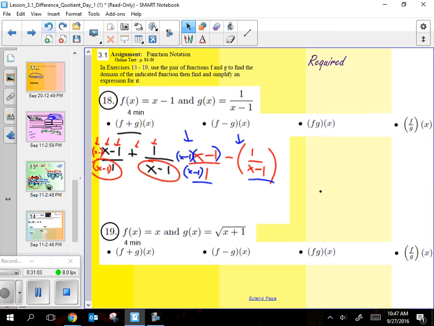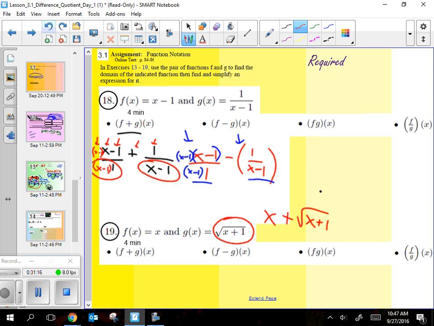Okay, then this one is good. The only thing we're really trying to get across here is when you're adding or subtracting with square roots, can you take x and actually add it to a square root of x plus 1? No, they are not like terms. So this cannot get added together. It cannot get subtracted. I mean, I can write minus, but I can't actually distribute the negative into a square root. Think about it. Can't have negatives underneath the square root. All kinds of reasons that would be bad.